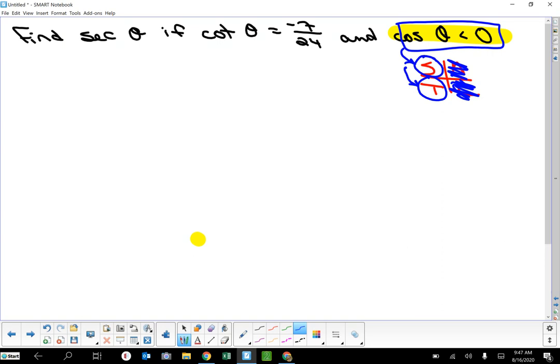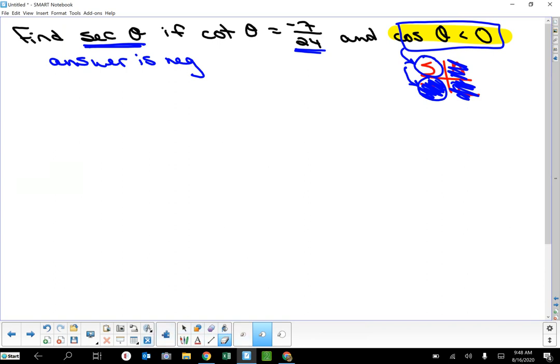Okay? Then this part says cotangent is negative. Well, that means tangent's negative, but tangent's positive in 3, so we have to be dealing with quadrant 2. So the second part removes that. So our answer is going to be in quadrant 2, and now we're dealing with secant, and if we're in quadrant 2, only sine is positive, so we know our answer is negative when we actually have it, okay? So let's find what we need. We'll draw a picture. That should always be your first step. So I'm going to draw a picture. I know I'm in quadrant 2.